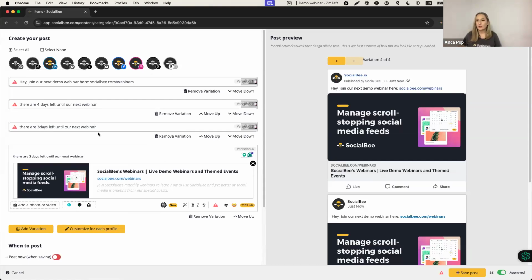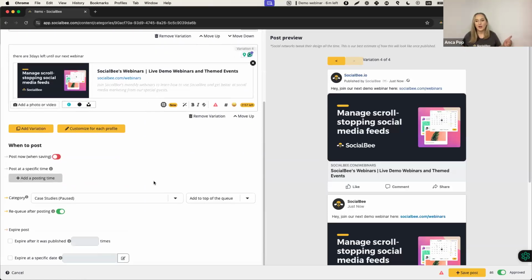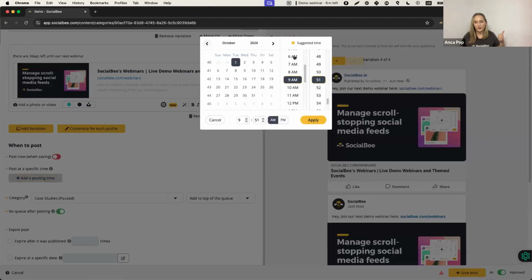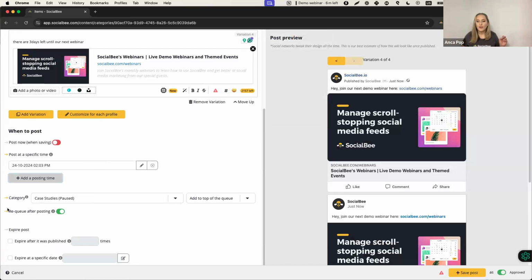I can also reuse this, to use the example that I used initially with the recipe, to reshape and reformulate the same idea so that it works for sharing multiple times. Whenever you're working with variations, it's important to note that you will either have to add multiple posting times if you're using the queue-based scheduling, or have requeue enabled if you're using category scheduling.